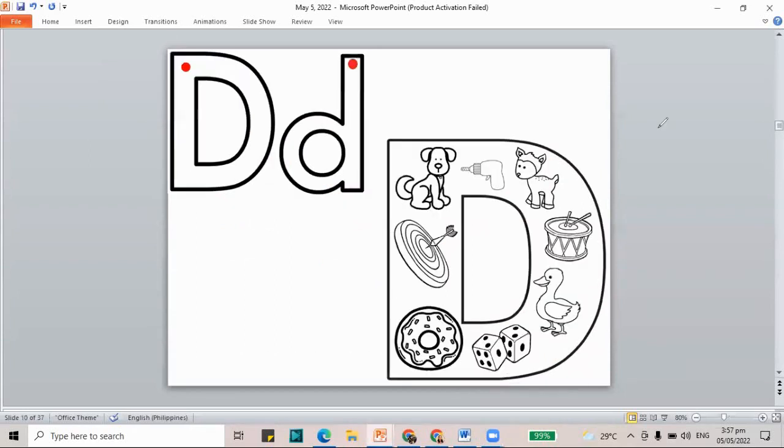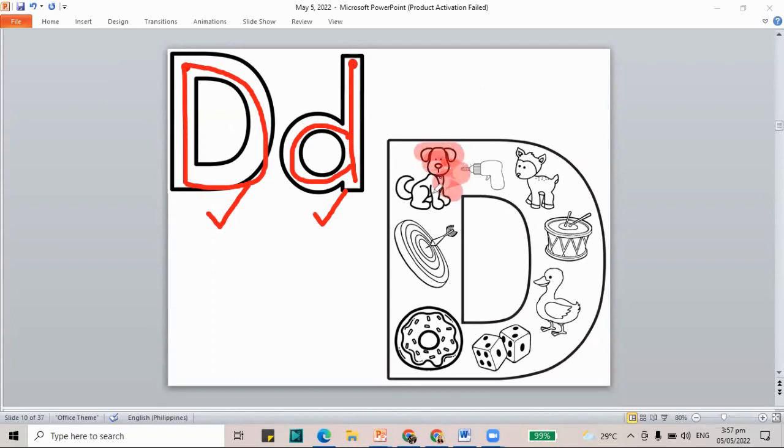And this time, let's make the capital D: line down, go back up, add a semicircle. Capital D. Lowercase d: line down, make a donut to the side. Lowercase d. Capital D, lowercase d. The sound of D is the d sound. All the letters make a sound. The sound of D is the letter D.